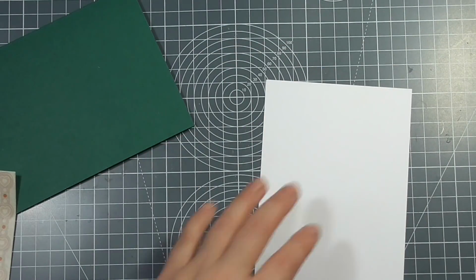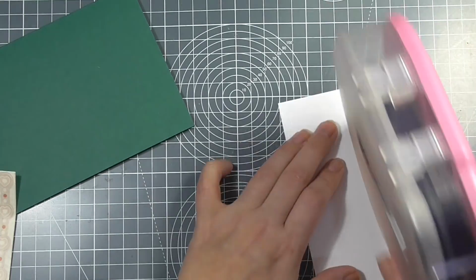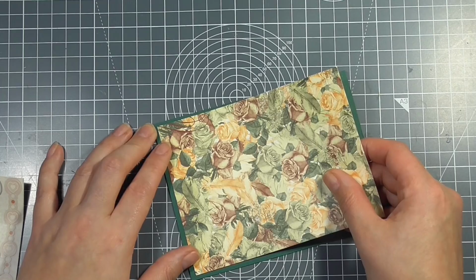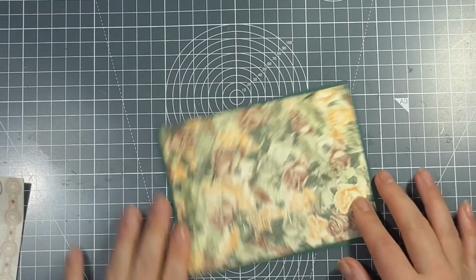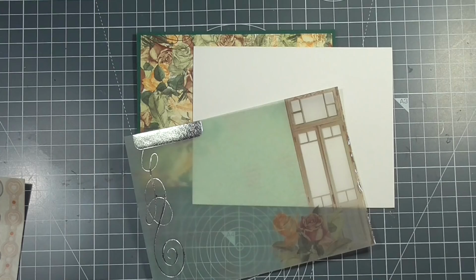Okay, so for this one, I loved this rose piece and I really wanted to bring it into a card, and I spent such a long time trying to figure out how to use it because it was so beautiful. I didn't want to cover it up, but it's also quite a busy pattern, but I'm really pleased with how this came out. I think it's actually probably my favourite from everything that I put together.